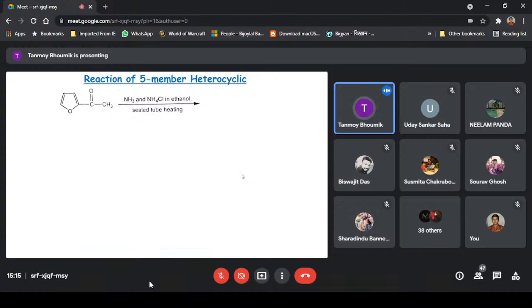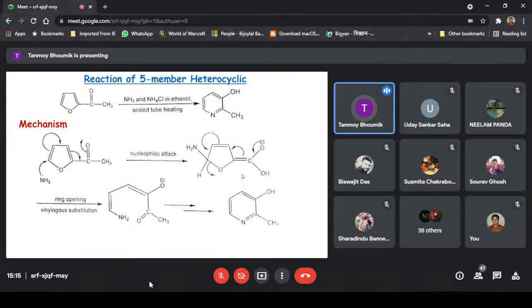Why does this selective heating occur? Selective heating occurs because the gas obtained is also present in this reaction medium and acts as an active reagent for this reaction. That's why, whenever this ketone analogue of the pyridine is treated with ammonia and ammonium chloride, it can react immediately.